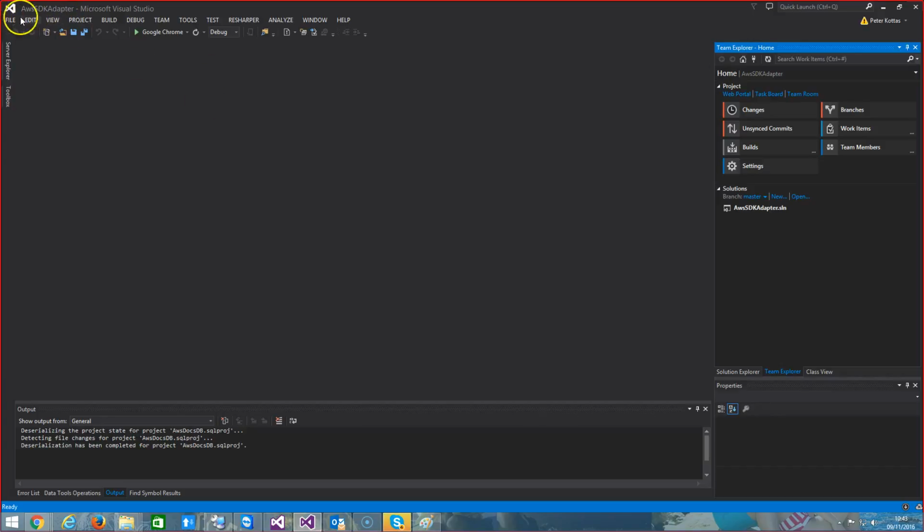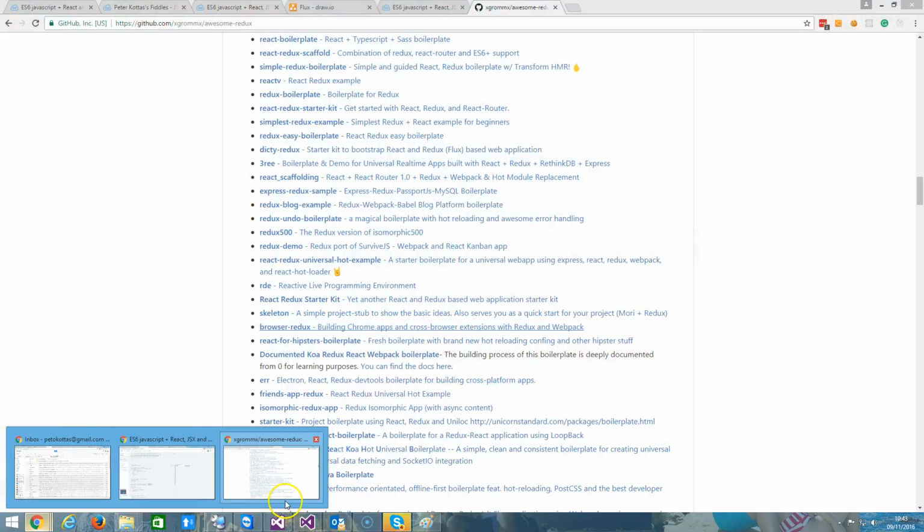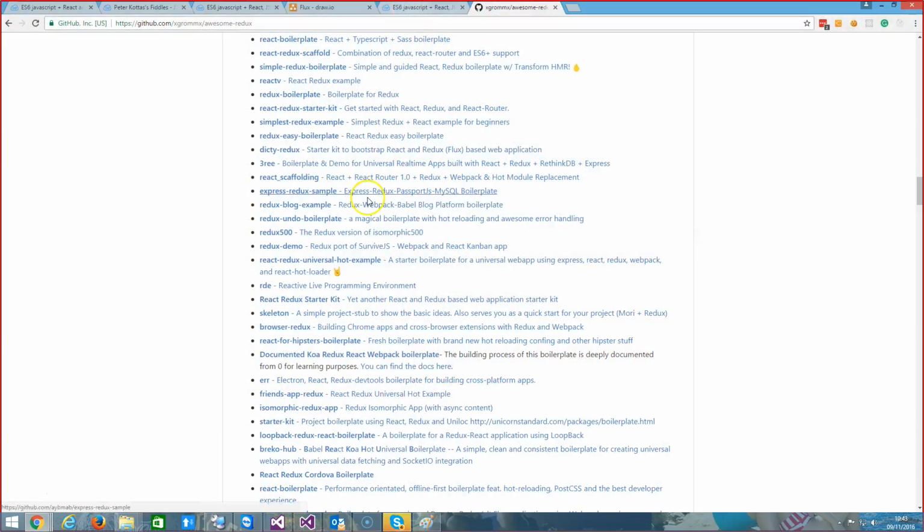So it turns out that one of the things that Redux is very good with is adding this, and it's very simple. Basically you can have a button on your website which will allow you to do undo and redo. Very cool. And there's all sorts of things really.